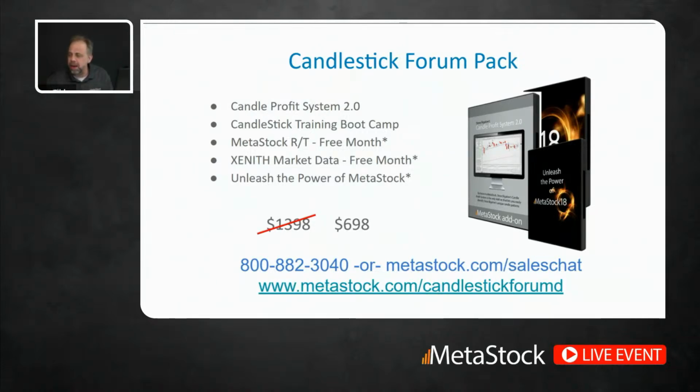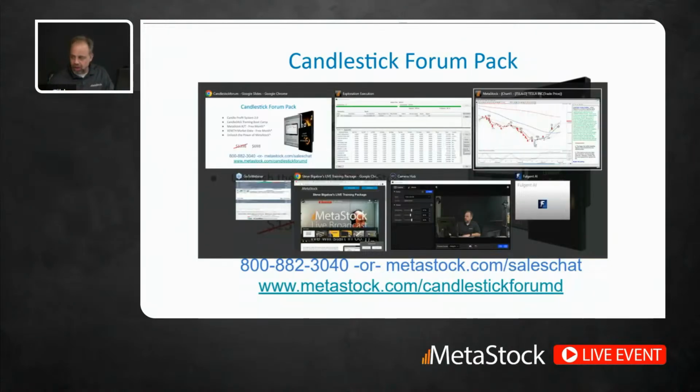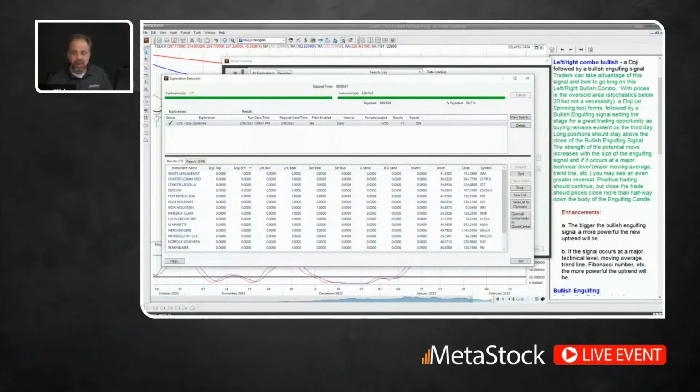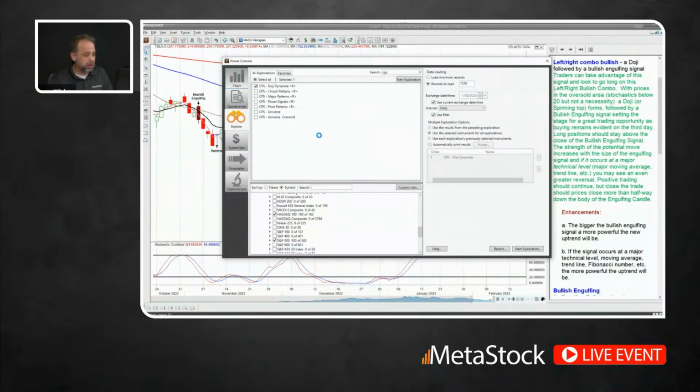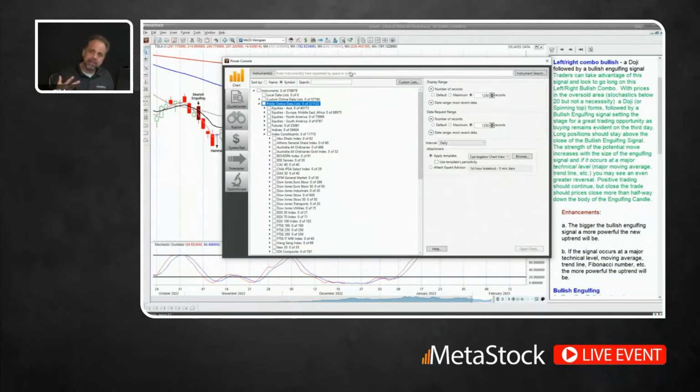Dan says, my charts seem to have candles too close together to read unless I zoom in. It's a really good question, Dan. I can help you with that. Let me go back into the charts. Number one, thank you for using MetaStock. Number two, when you're opening up your chart, that's probably the easiest way to control that setting. If you come to chart here and you're looking at Steve's chart, go ahead and put in your symbol. Right here where it says display range, I have 1250. That's too many to view. I'm going to change that to about, let's do 90, and I'll open up the chart.